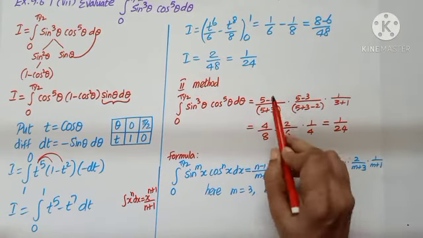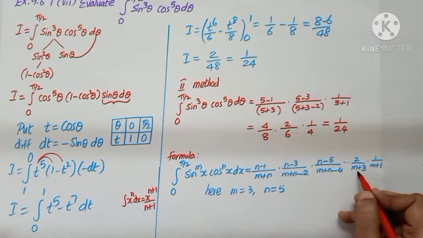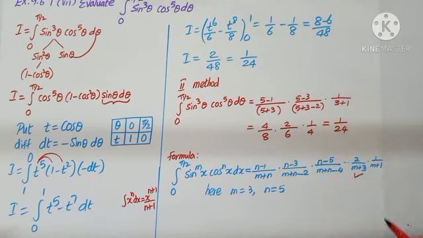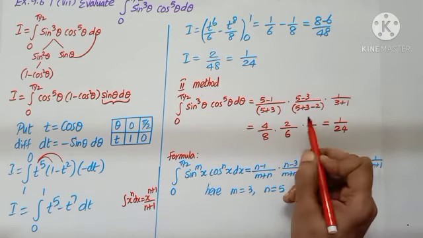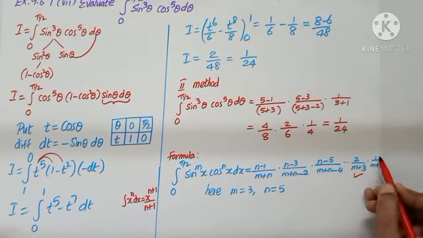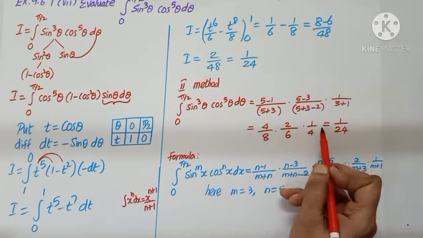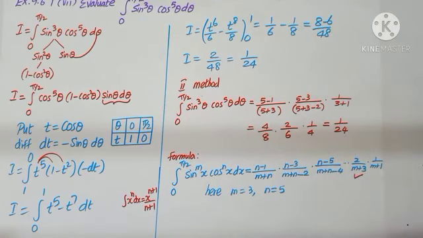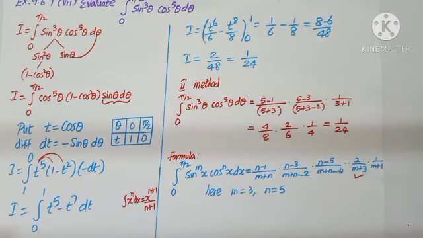So as we keep on doing, we must remember when I attain this 2 by m plus 3. Once I get this 2 by m plus 3, as I keep on reducing, stop with that and write 1 by m plus 1. So 1 by m is 3 plus 1. As I multiply, I get the same answer. But remembering the formula is difficult. We can very well do it with a substitution method.